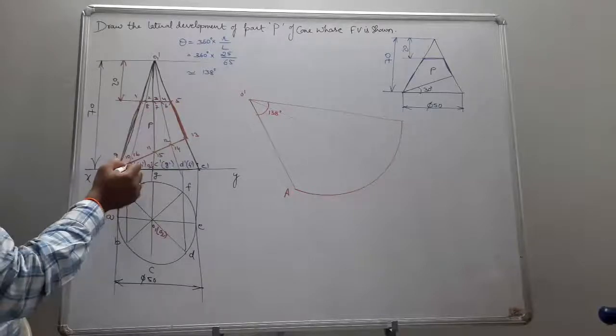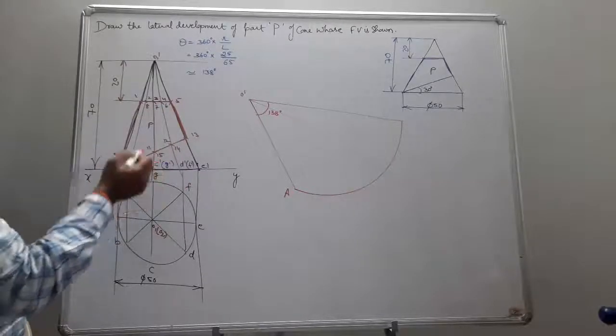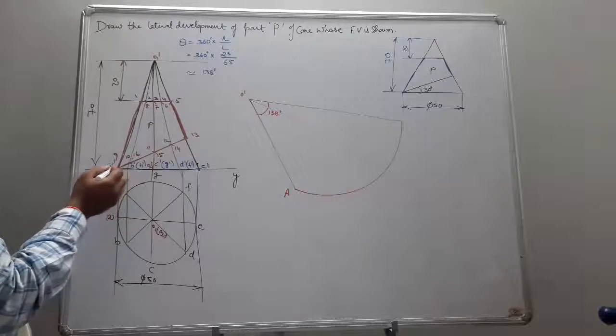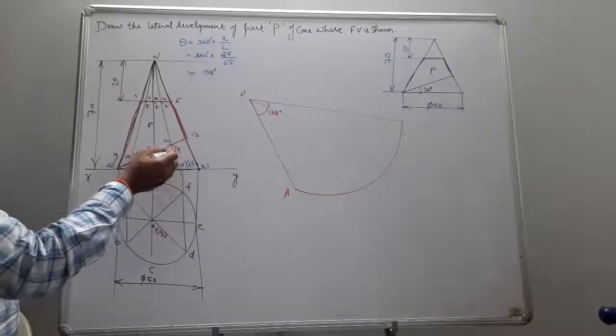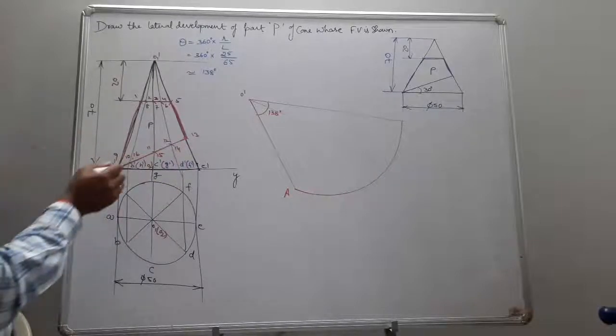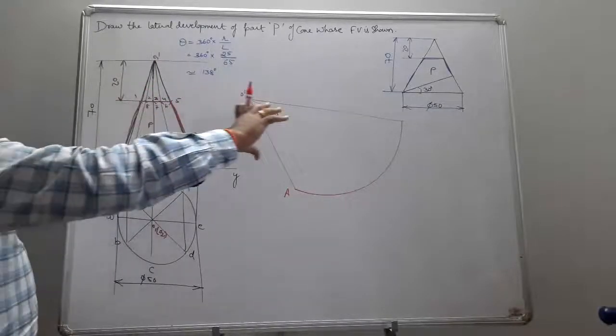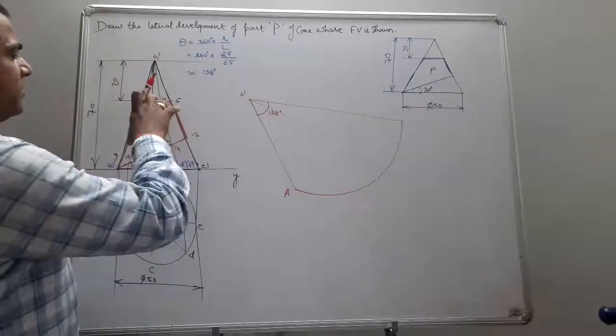Why? Because two edges are there. Here it is two edges. Similarly, this is 9, 10, 11, 12, 13, and again coming in this direction, we have two edges, 14, 15, 16. So these are the points, and I have to convert this to a development for this part P.